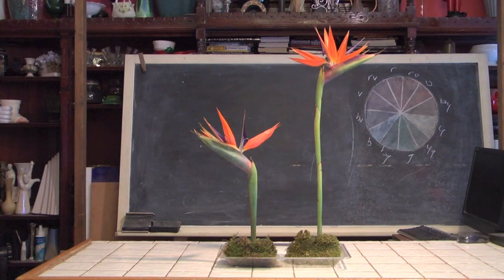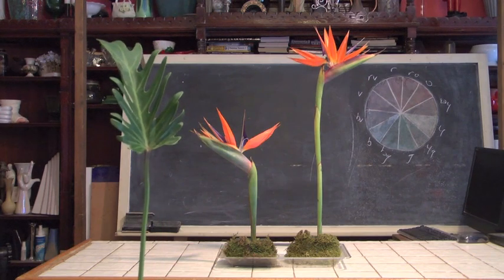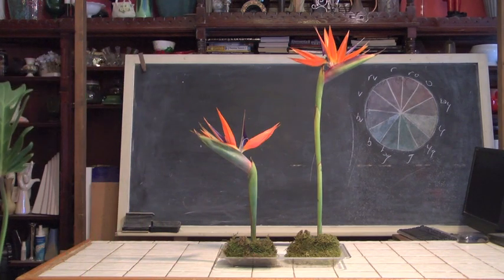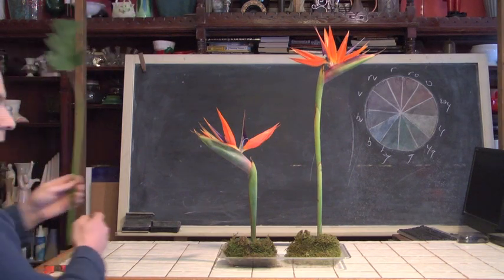Now we're going to use some other interesting materials, and we have some really cool things here in our design. A lot of stuff brought in from Blooming Beloit, Wisconsin, from Israel. An enormous range of Israeli materials that are really cool. This is Xanadu. Isn't this stuff cool? It's in the philodendron family. It's a very neat foliage. And I'm going to take some of our Xanadu and work some of these into our design.